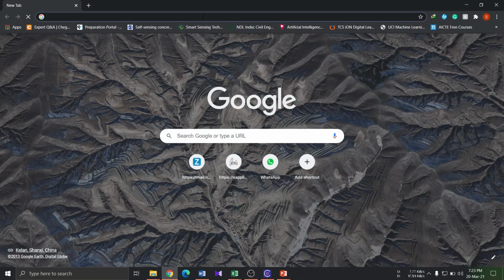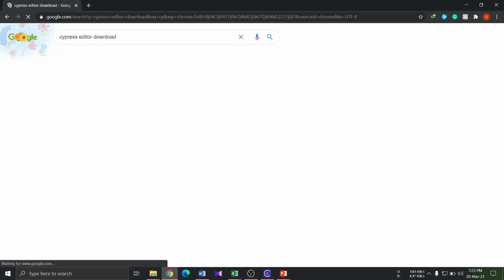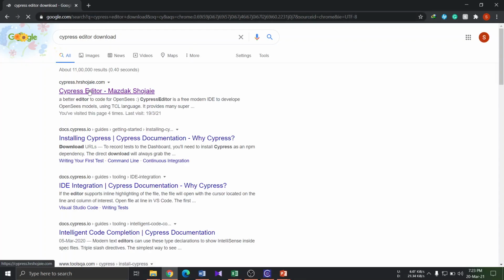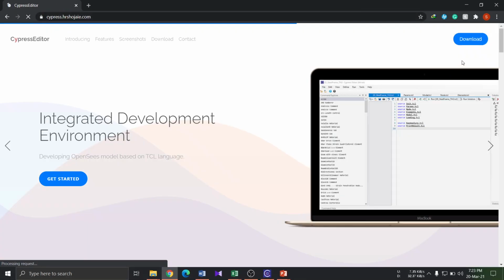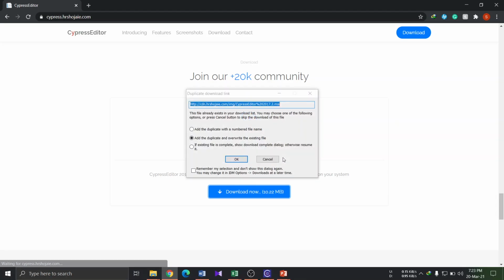For this, I have been using Opensees, and one of the best editors of Opensees is Cypress Editor. When downloading this Cypress Editor from its official site, we can download it directly from here. It is 10.22 MB. On clicking it, it should start download.